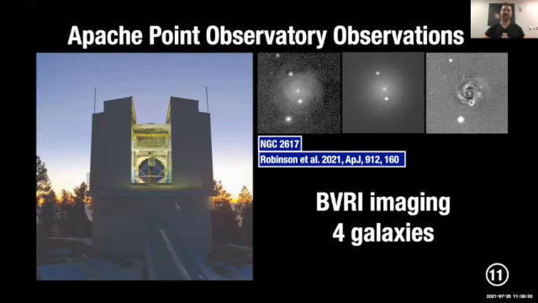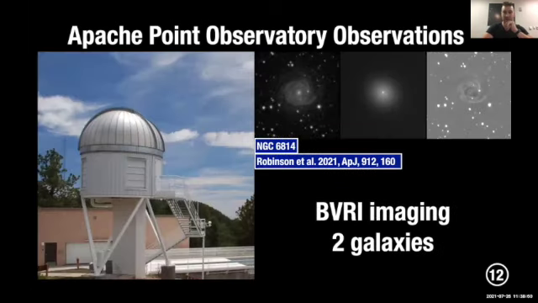What's also cool is that for the optical and near infrared images that we used to model the surface brightnesses, and therefore model the galaxy-only apparent magnitudes, we were able to image 4 galaxies with the 3.5 meter at Apache Point in BVRI filters. Here's an example of that process for NGC 2617 on the top right. And then for some nearby galaxies, we were even able to use the 0.5 meter ARCSAT for 2 galaxies, again in BVRI imaging. Here's an example of one of them, NGC 6814.